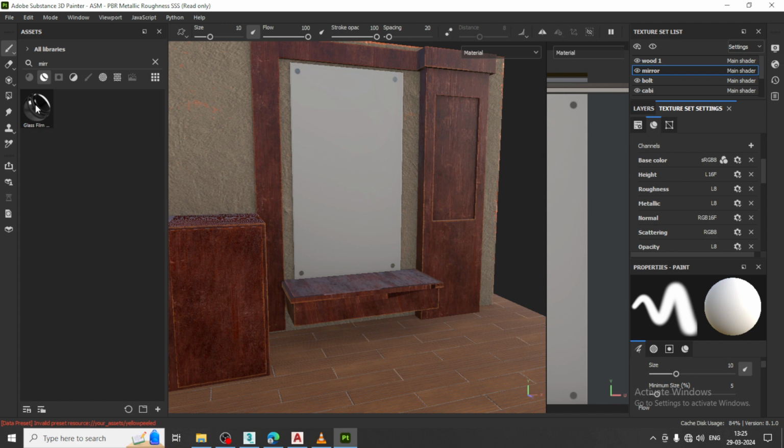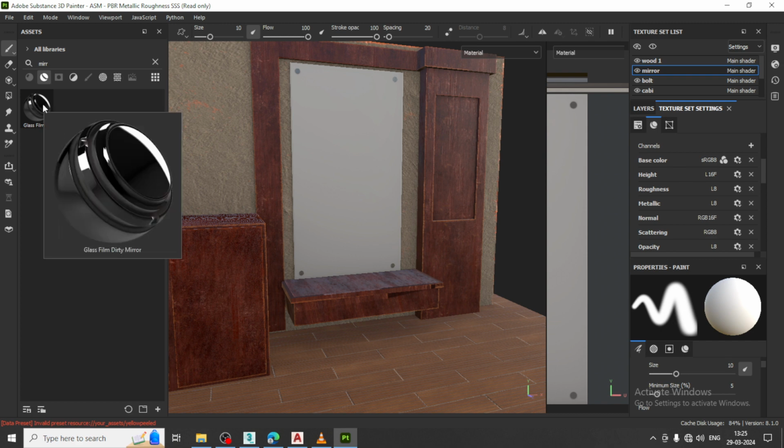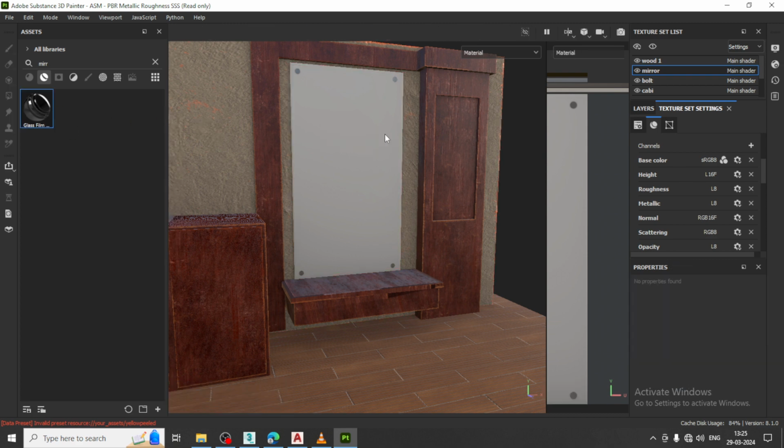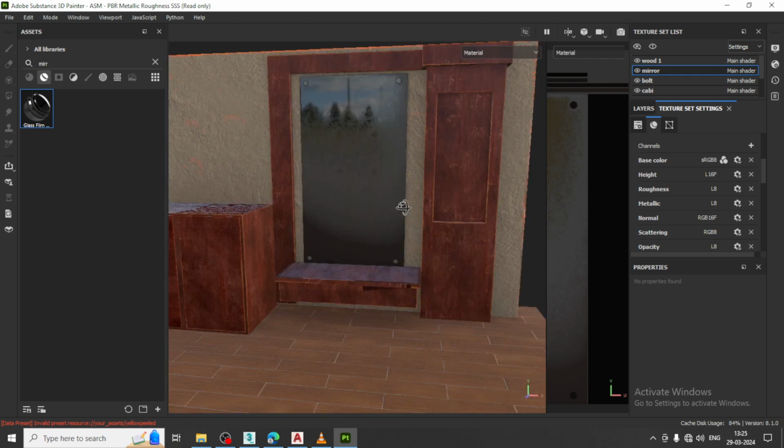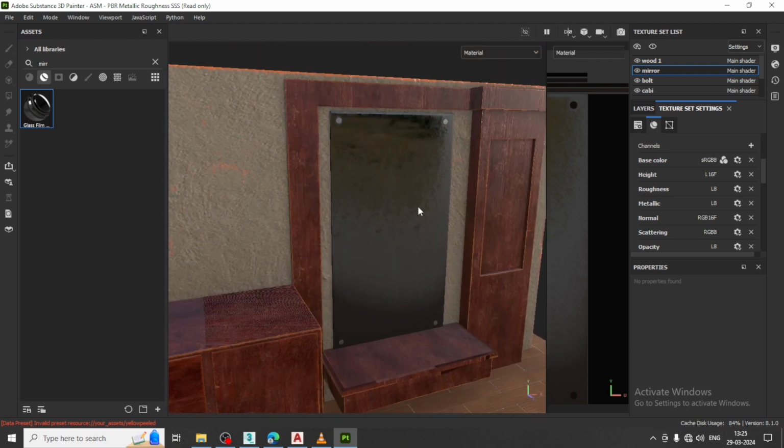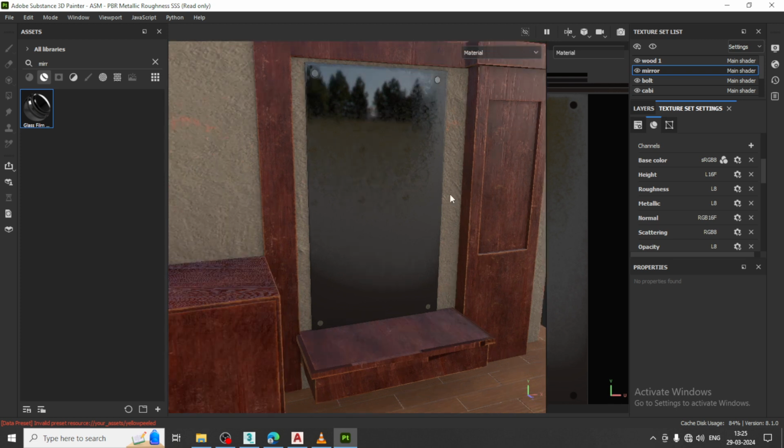We can add a glass film dirty mirror. I can just add it over here.